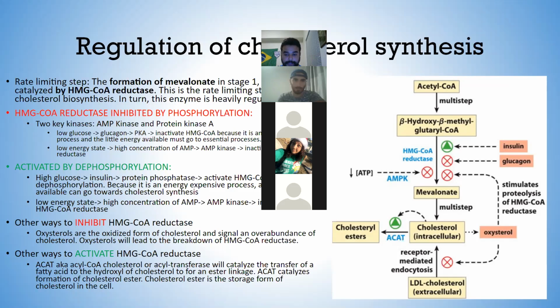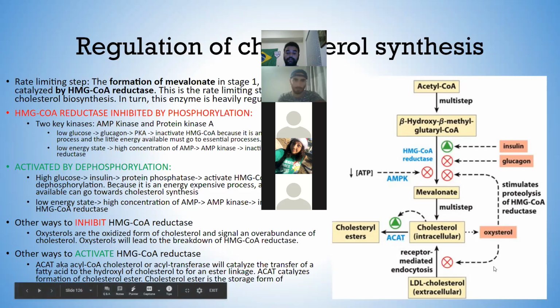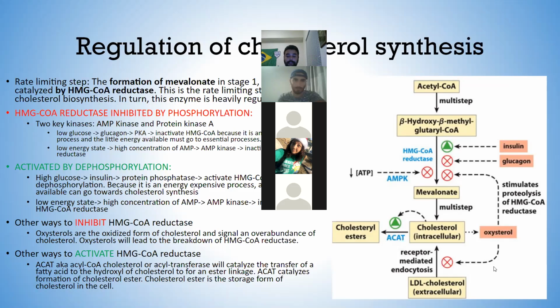And another big example as well is how oxysterol can also inhibit our receptor-mediated endocytosis. As we're going to see, a lot of our lipoproteins work through this receptor-mediated endocytosis. So if our cells have a lot of cholesterol, we need to find a way to prevent other lipoproteins from approaching us and giving their cholesterols to us.